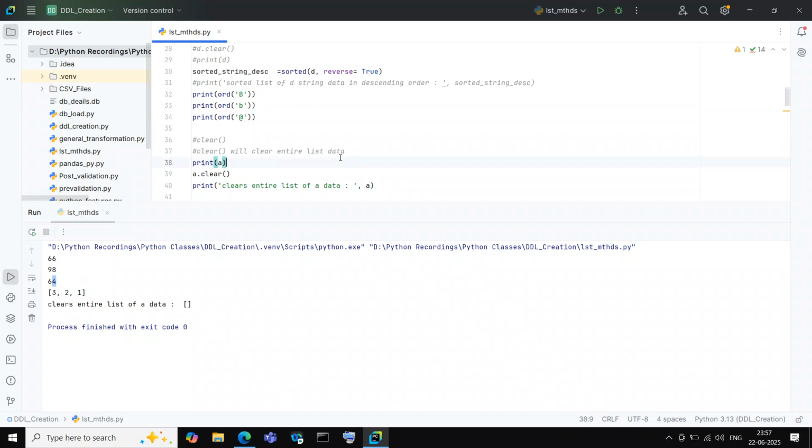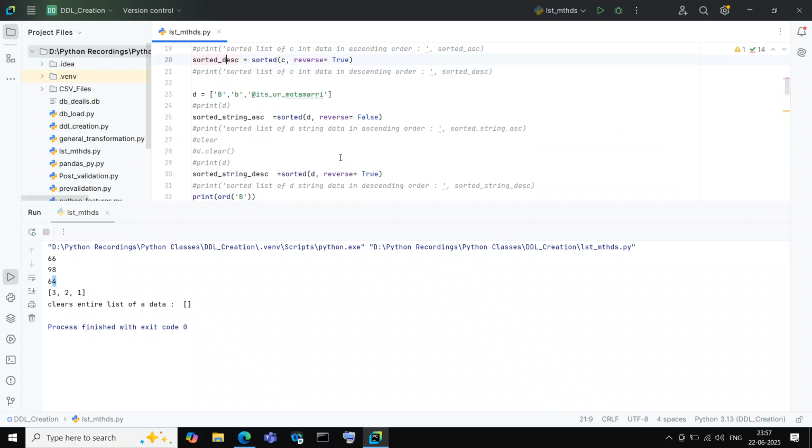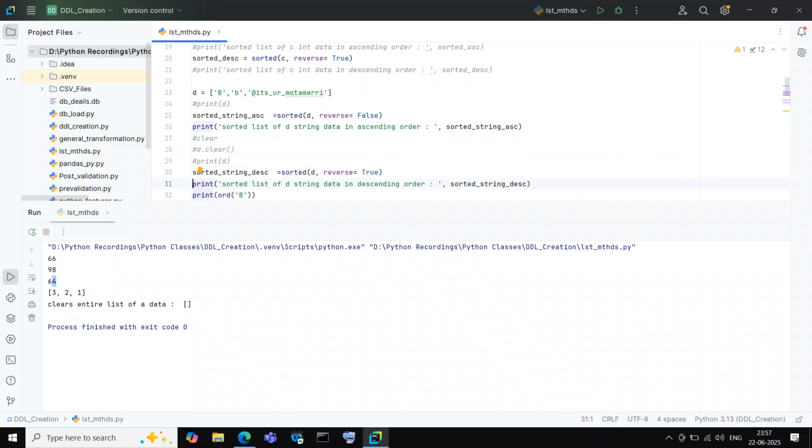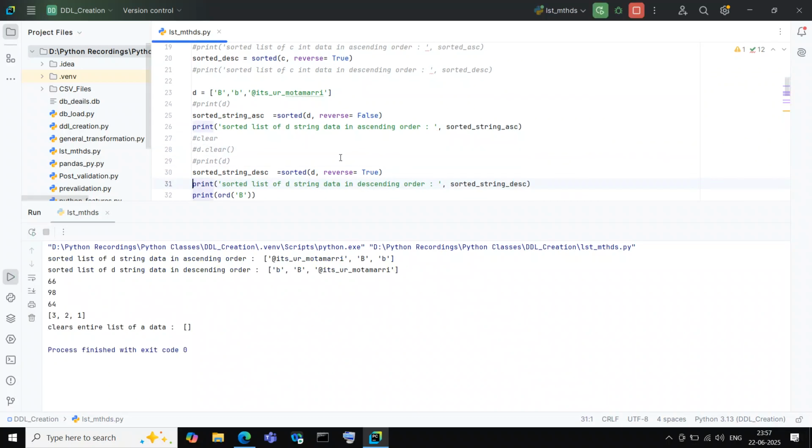So that's the reason when you are doing descending or ascending order, the data looks different. Sorry, not different, the data is returned based on those ASCII values. Capital B is 66 but small b is 98. That's the reason in descending order the positions are changing, capital B, small b.